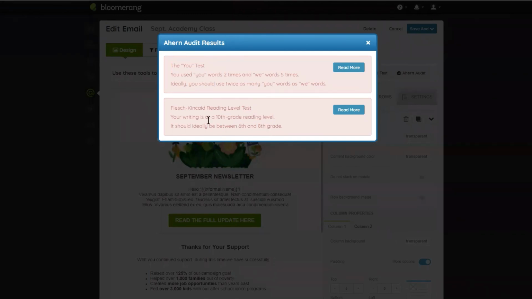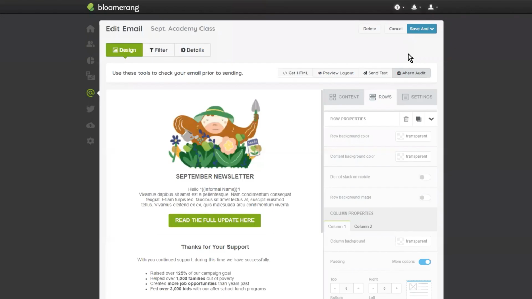Right now, again, using filler text, it's not going to be at a good level, but you want to keep it between a 6th and 8th grade reading level. If it's too lofty of a reading level, if it's above 8th grade, it can be hard to read quickly. If it's below a 6th grade level, it could probably use some improvement just to make sure you're getting the right point across. And you can read more from these links provided here.